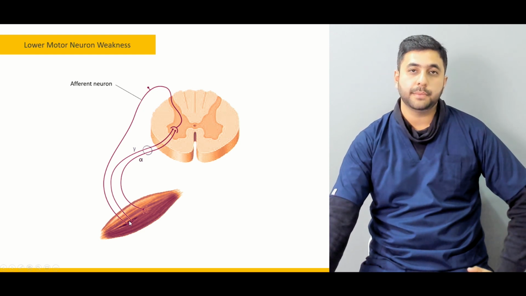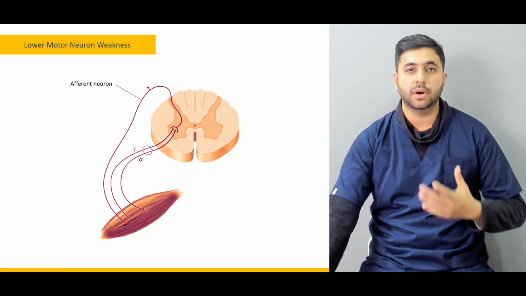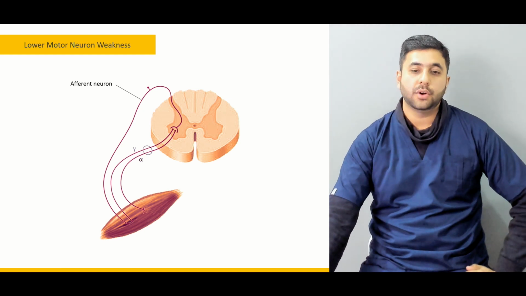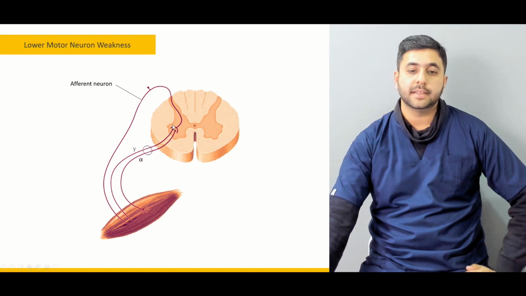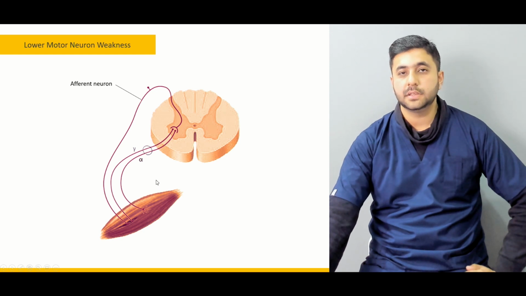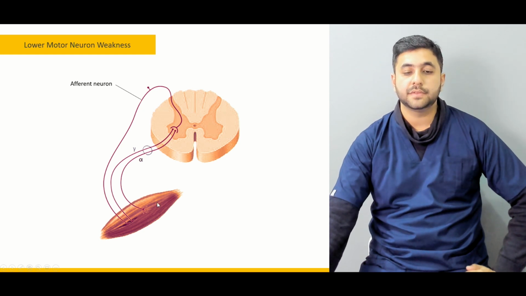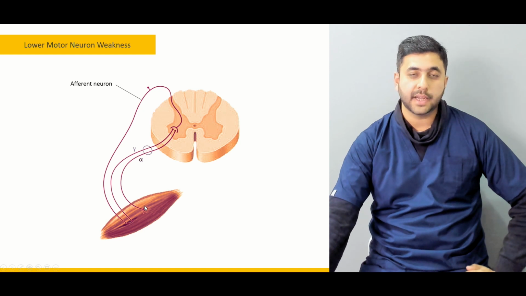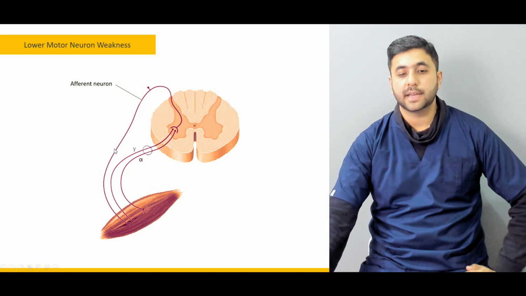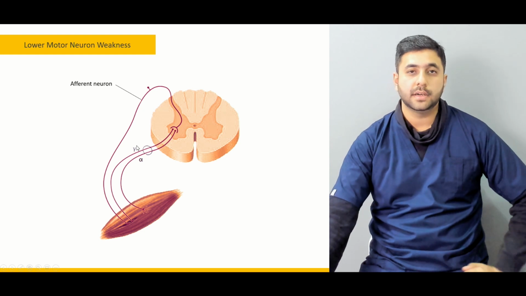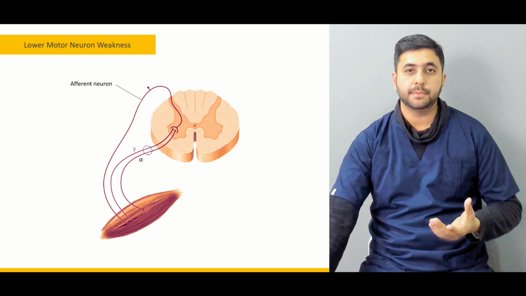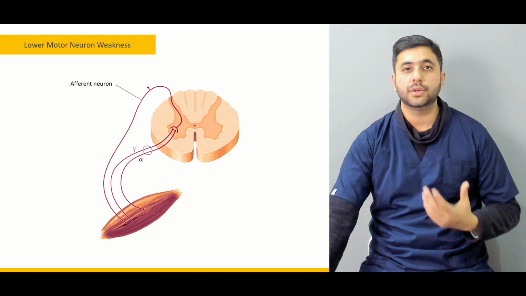This muscle stretch is monitored by these afferent neurons, and it reaches the anterior part of the spinal cord at the level of the anterior horns. With the help of this feedback mechanism, we can see whether the muscle needs to contract, and if it does, then we have activation of the alpha nerves. These alpha nerves stimulate the muscle via the neuromuscular junction and lead to muscle contraction, while gamma is the one which tones down, which is important in the context of muscle stretch or toning.